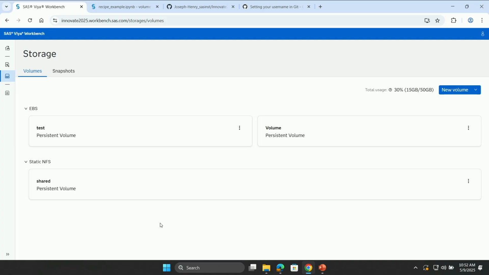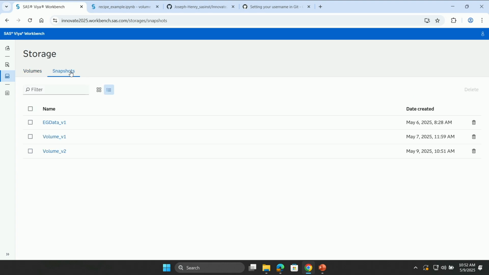It is cheaper to store lots of data in a snapshot than it is highly active. So if you wanted to kind of archive data, that's a good way to do it. Or if you just want to take routine backups of what you've been working on, this is a good way. It's really easy to restore as well.